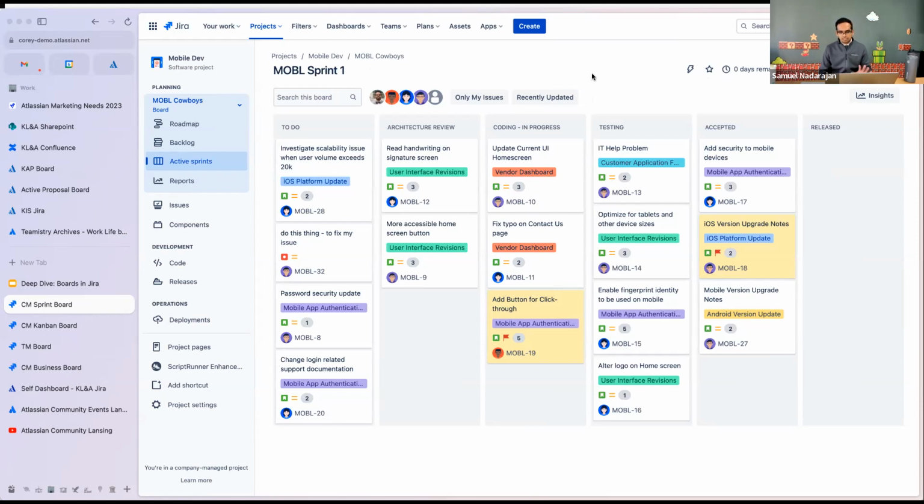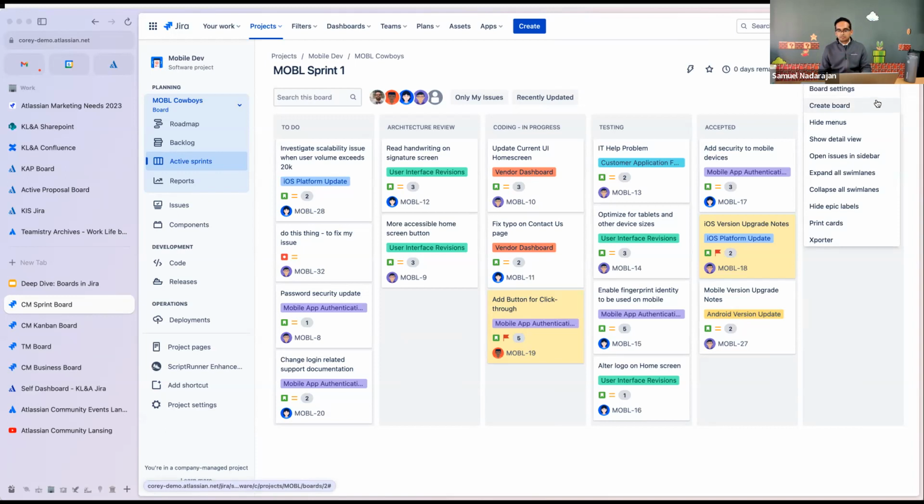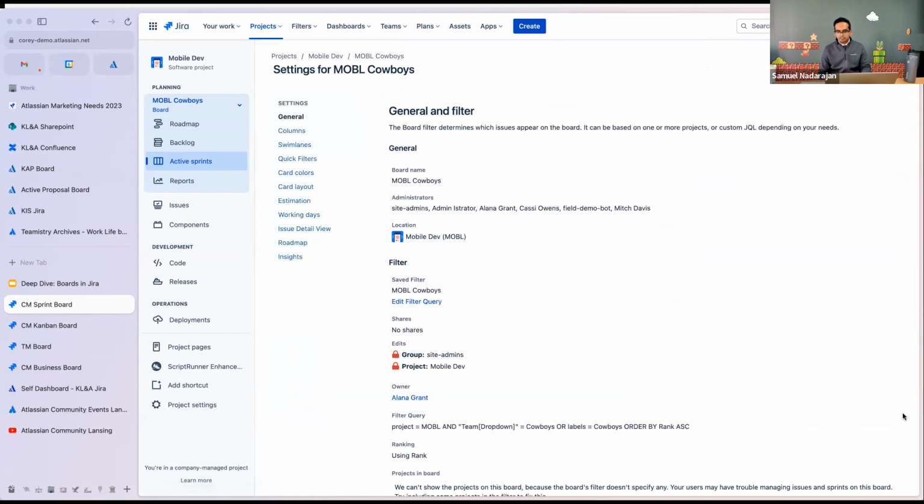We're going to do a little bit of a deep dive into the configuration settings that are available for your Scrum boards. We'll compare that with the configuration options that are available in your Kanban boards. There's significant overlap between the two, but there are some functionalities that are unique to each of those board types. In order to access the configurations for your board, you need to click the triple dots on the top right of your board, and you'll want to click on board settings. So I'll go ahead and click on board settings right here.